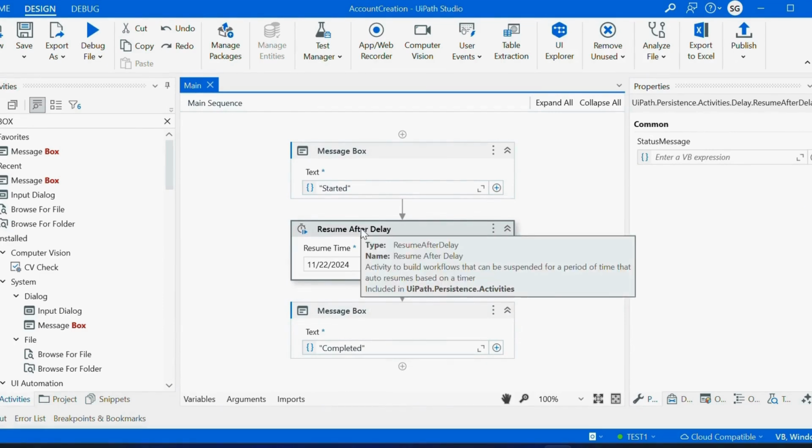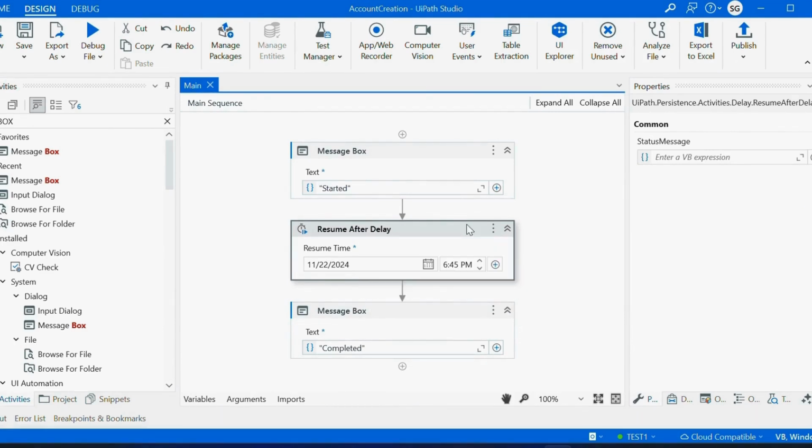You can see UiPath.Persistence.Activities. When this resume after delay activity is executed, the status of the job will be changed from running to suspended, and it will remain in the suspended state till the timer is met. Here I have considered some time, 6:45. Let me update this time to 5 more minutes, 6:59.